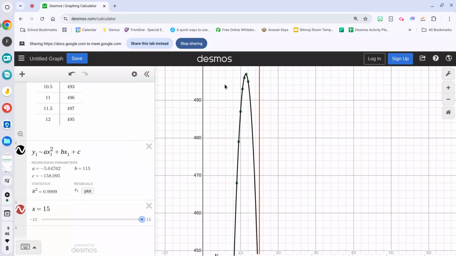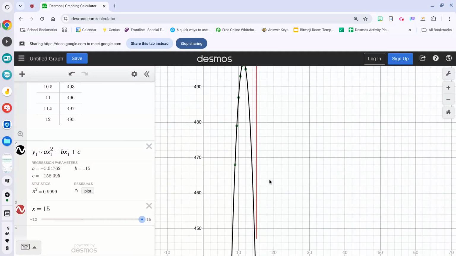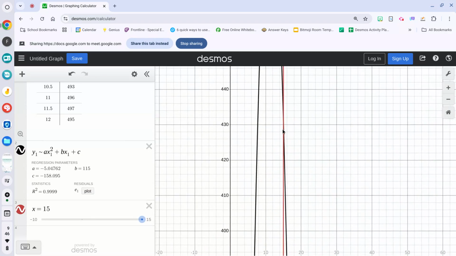You can see now how that's a quadratic in black. Right, so our line of best fit, it's a frown. A parabola or a quadratic, an x squared equation is going to be this U-shaped curve, so it'll look like a smile or a frown. All right, so what we want to know is when x is 15, so it's going to draw a line at x equals 15, and that way I can find, without looking too hard, where it hits. Looks like it's right about there. Let's see, that's it. So when x is 15, the revenue will be $430.10.